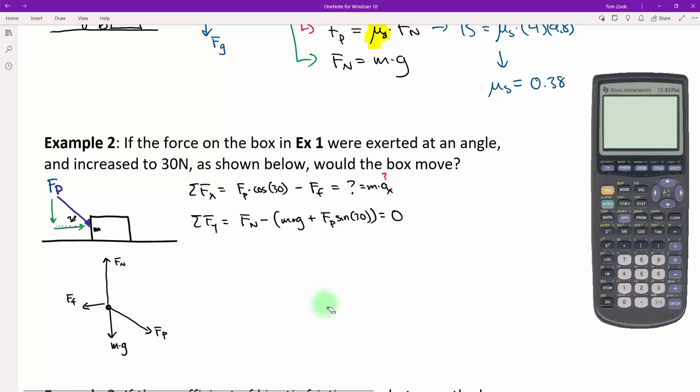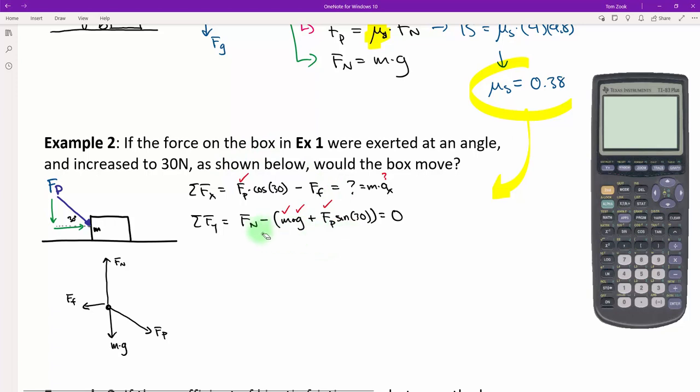In this case, it's the same box on the same surface. So that means we know what mu s is. It's right there. We had it before. So if we go through and put little check marks over things that we know, what the m is: it's the same box. We know what g is. We know what the push force is. Again, we know what the push force is. Friction, the equation for that we know is mu times normal force.